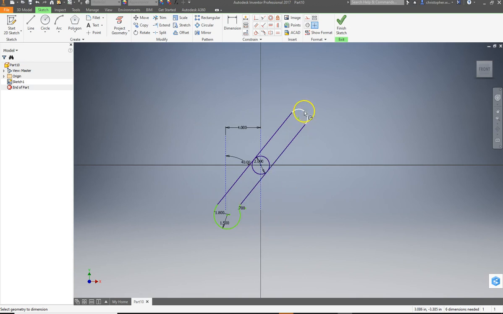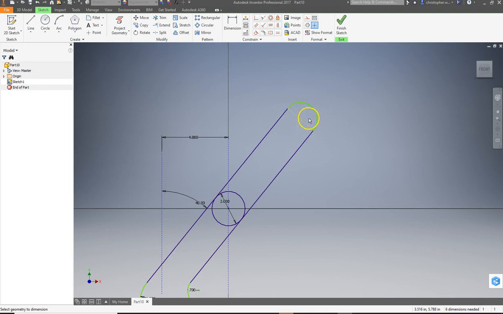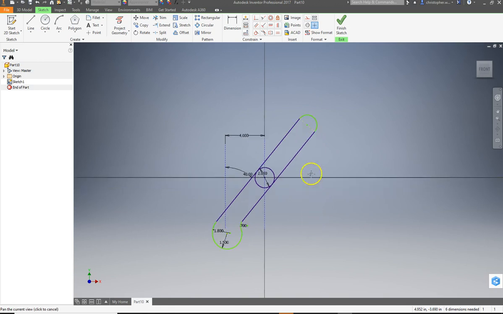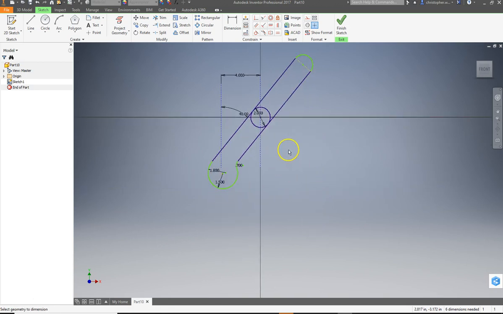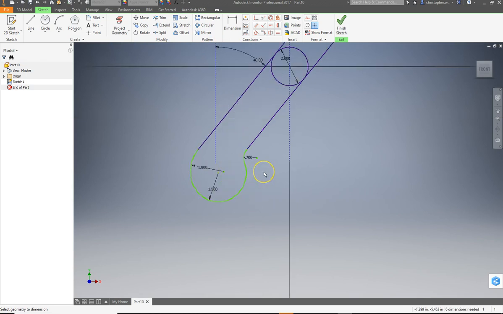All right, and we'll dimension this arc here. Actually, we can't dimension this arc because it's already tangent. So the size of the arc isn't something we can dimension at this point. So we have some green things here, and here is why. I think we need to dimension some distances here between things. So I'm going to say I want the distance between, let's say, this point at the end of this line and this construction line. Let's make that 2.5 inches. There we go.